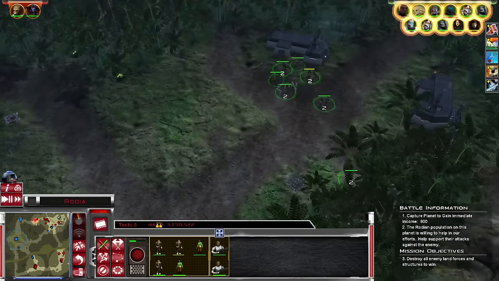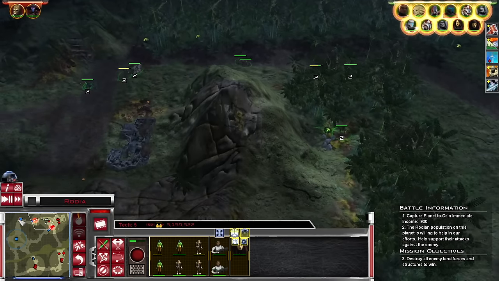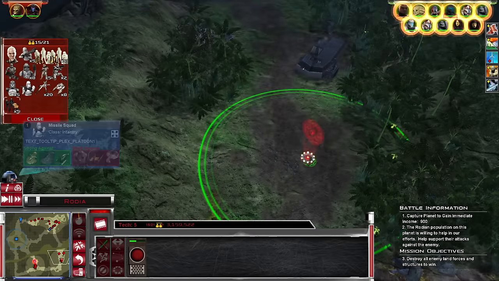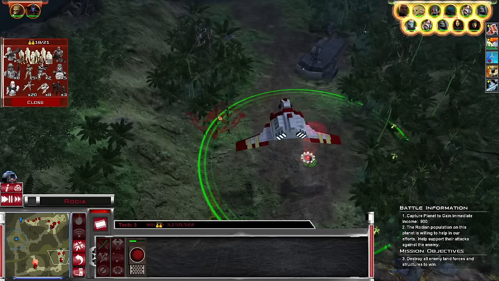Come on, everybody. We're going to need your assistance here. Good job. All right. Now that we got these guys, let's bring in the rebels. We'll bring in Kanan plus rebels.